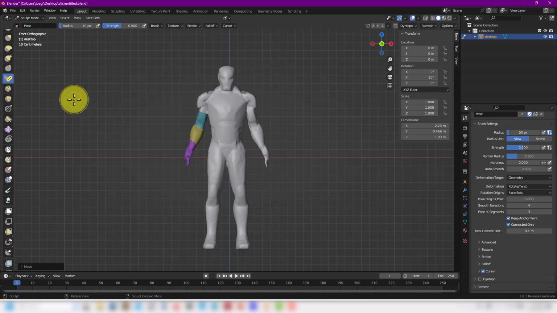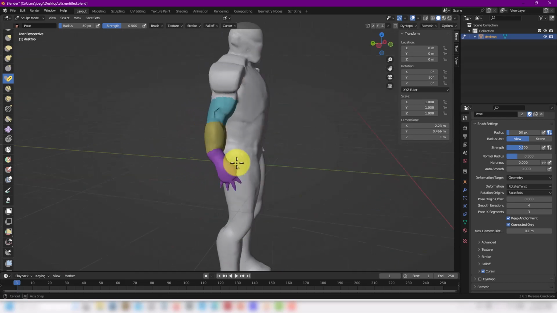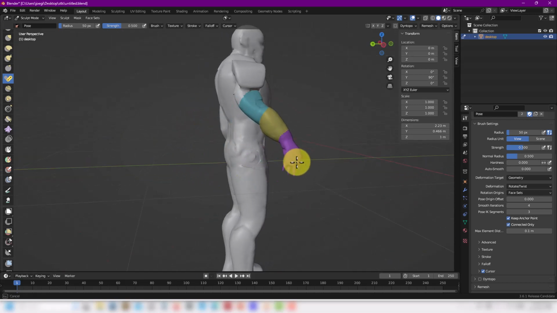So here I already did it. I did some selection of faces and so on. Later I'm going to show you how to do this. And look at that, how cool is this? I select here, everything is connected, kind of creating bones. And now I can move it and I can change the pose. Believe me, this is easier than it looks.